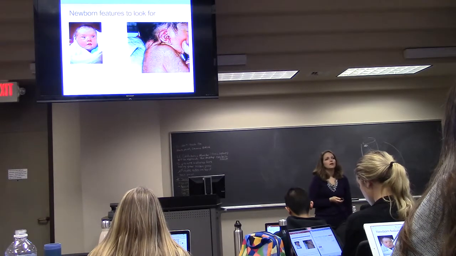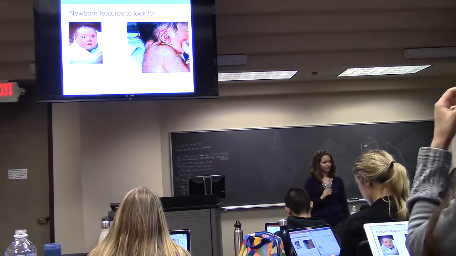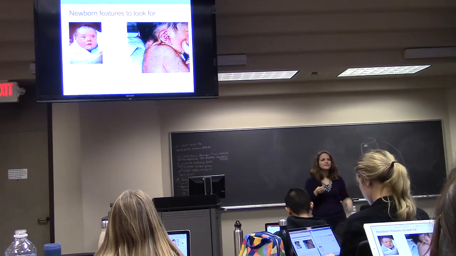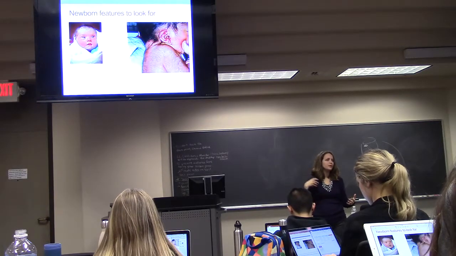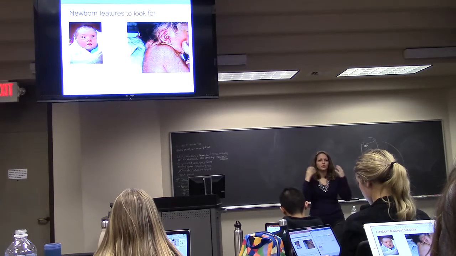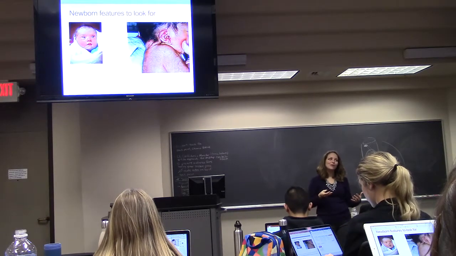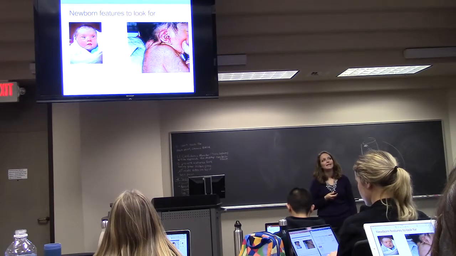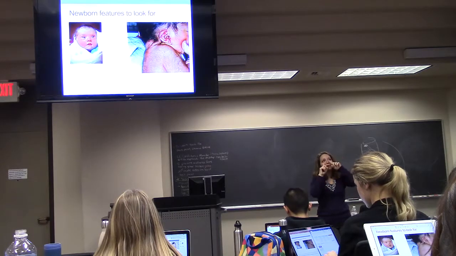Okay, so newborn features to look for. All newborns are adorable, most of them. They're all squishy. They're little, their faces are squished, they're swollen. Moms who get IVs, you know, all that extra fluid goes on board with baby. It takes a few days for the little faces to not be so swollen. So that's kind of tricky in a brand new baby to tell. And so this little guy, you can tell mostly from his eyes. You can kind of see that he's got those epicanthal folds. He's got kind of the wide set eyes.